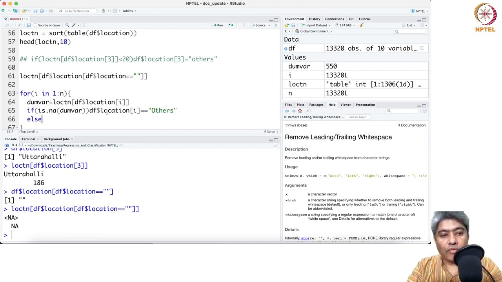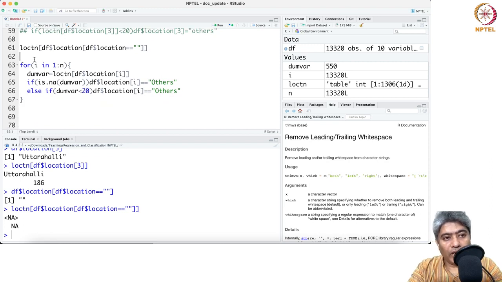Else if dummy variable is less than 20, that means the number of instances in the entire data set for that particular location is less than 20, then also you put it others. Else you just leave it there, you don't worry.